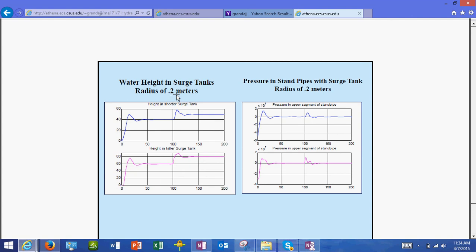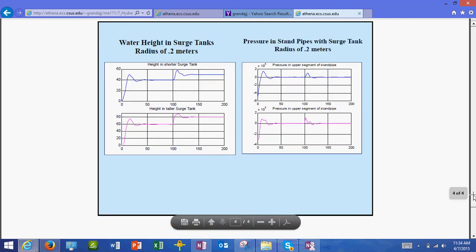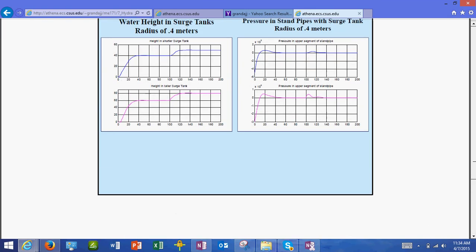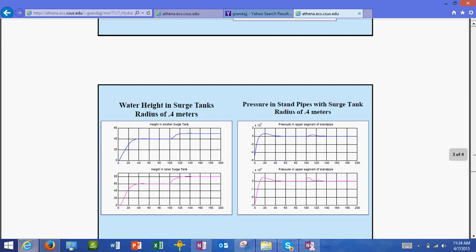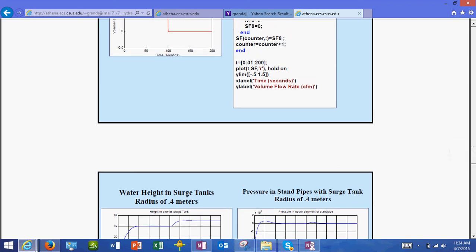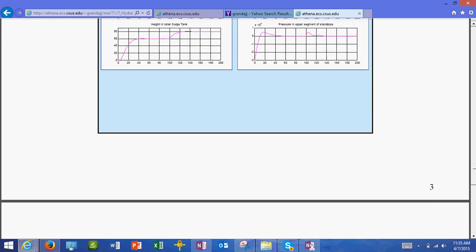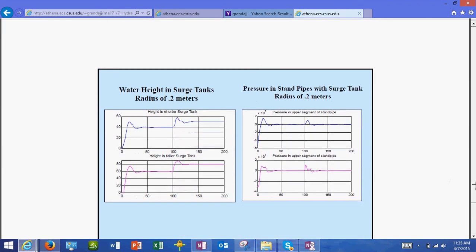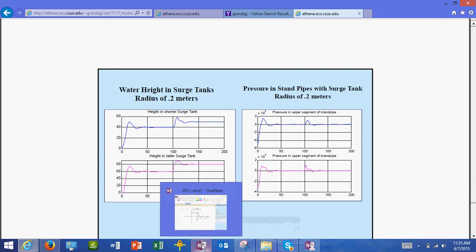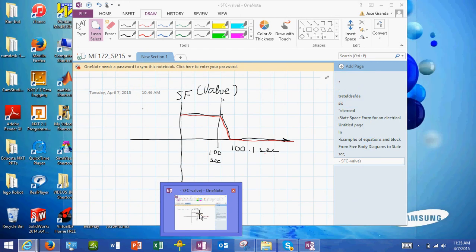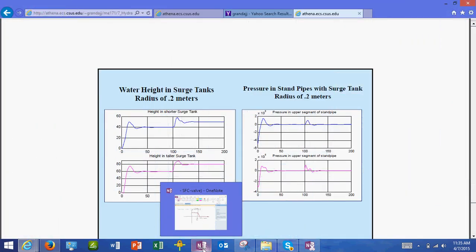Like for example, a radius 0.2, you can see there's more of a response in there. And I think we have one. Yeah, we have 0.2 and, yeah, this one was the. This has more stiffness than this. But that's how you get the comparison of these results and the implementation of the switch into the nonlinear modeling of the system.